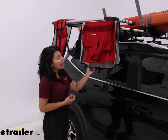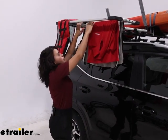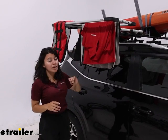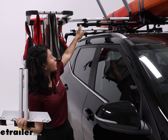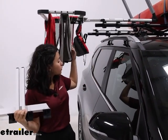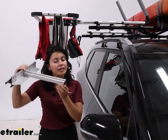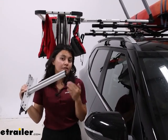But when you have your heavier articles of clothing, you might be a little conscious about how much weight you can actually put on this. So it does depend on your roof rack, how far it sits away from your roof rack, as well as how tight you tighten it down. So you can adjust the bracket back and forth on your Lockrack base. If you have it further out, that's great because that's more distance away from your car, less water being dripped down your door. But if it is further out, that's also more leverage and possibly less weight you can put on the bracket. So moving it further in, you can make the adjustment to find the balance for you.